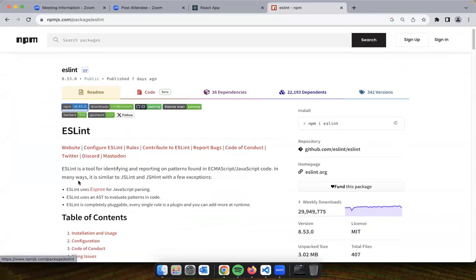ESLint, as I told you, is used to identify and report some errors in your JavaScript. Whichever JavaScript version you're using, whether it is ES6 or ES5, it lets you conform to that particular version. You might write let and var in the same JavaScript code, but that is not a good practice. Either you stick to ES5 or ES6, not both. Don't mix both.